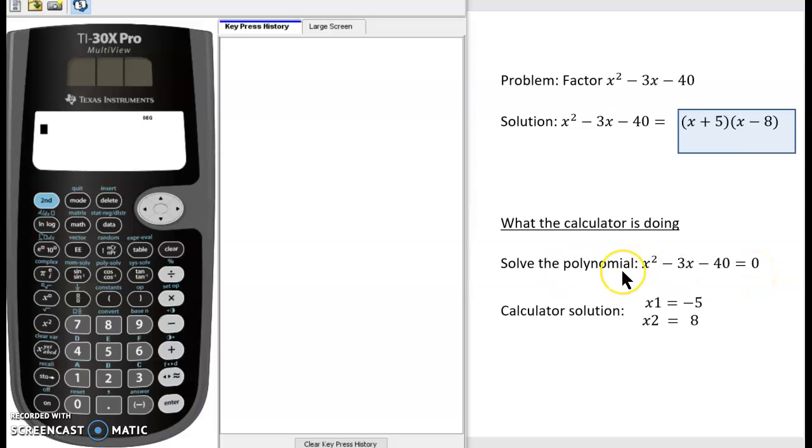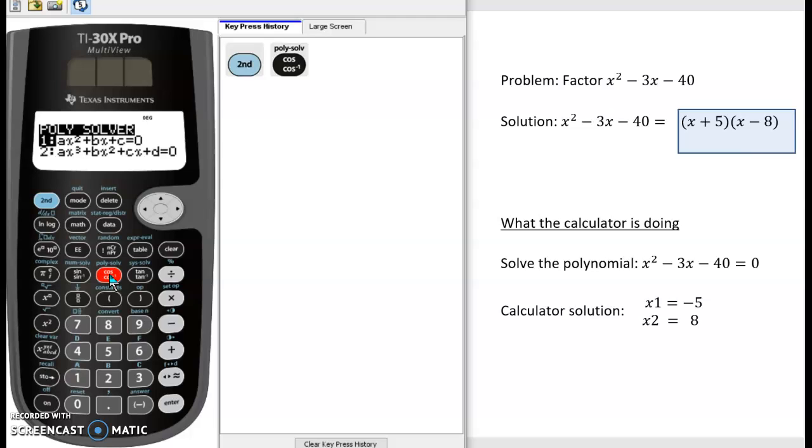Because we're solving a polynomial, what we're going to be using here is what's written in blue here, called the polynomial solver. Anything on the calculator that is in blue has to have you use the second button first. So you'll click the second button and then it'll let the calculator know that you want something not on the button but above it. I'm going to click on the cosine button, which will open up the polynomial solver menu.